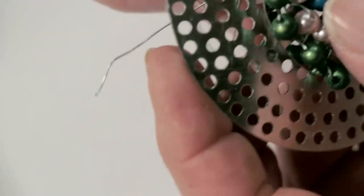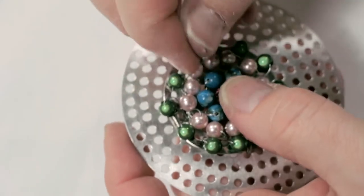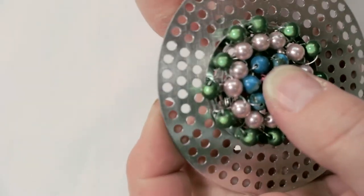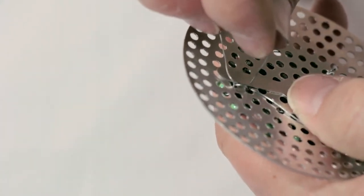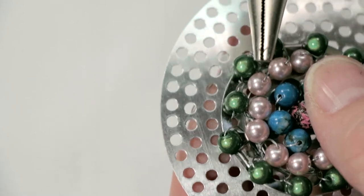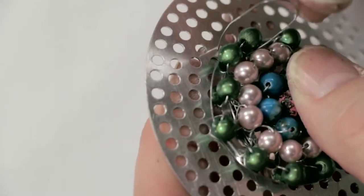I'm going to bring one of the wires back up through the next hole like we did at the beginning. Now we've got the wire through. You do this 3 times. Go back through. And so I have one more time to go. You can also turn it over if that helps you. And you can also use your pliers to pull the wire through if that helps. Okay, so we're going to bring this back through for the last time.